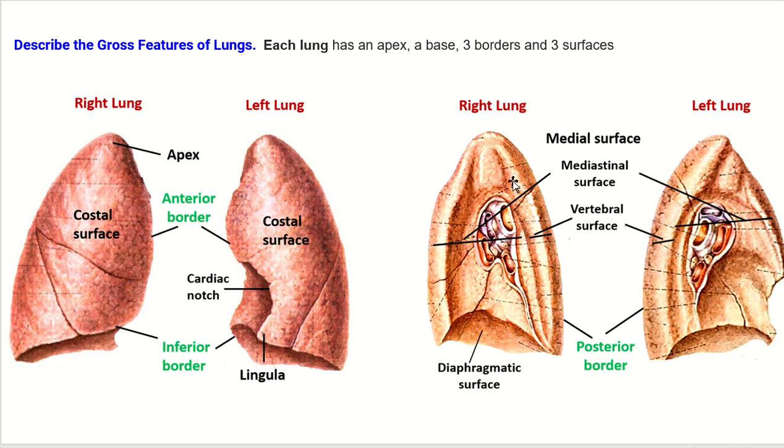So this is the medial surface of the lung up to this mediastinal surface, and this is vertebral surface. Here it is related to thoracic vertebra and intervertebral discs. Mediastinal surface is related with structures present within the mediastinum. This is apex and this is base of the lungs. And medial surface contains a depressed area known as the hilum, and this is the pulmonary ligament.